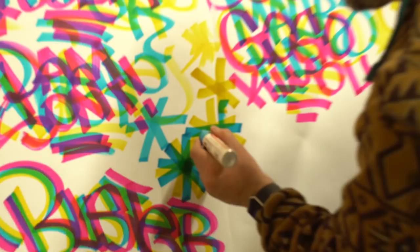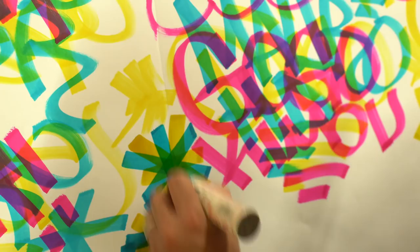Oh, stupid crack. Crack is killing me. Crack is whack, yo. Man, that color shift. I love the color shift. I love it so much.